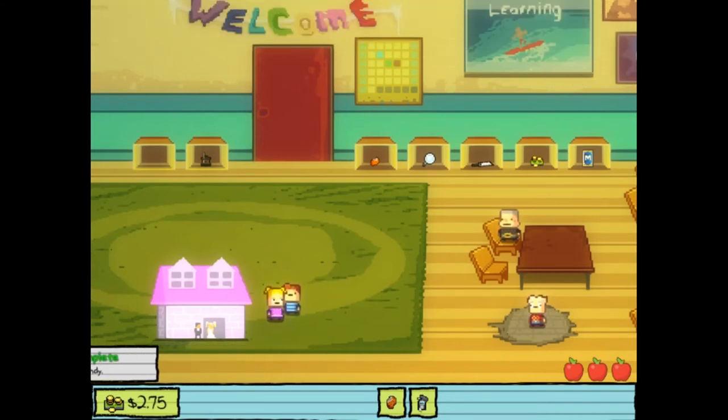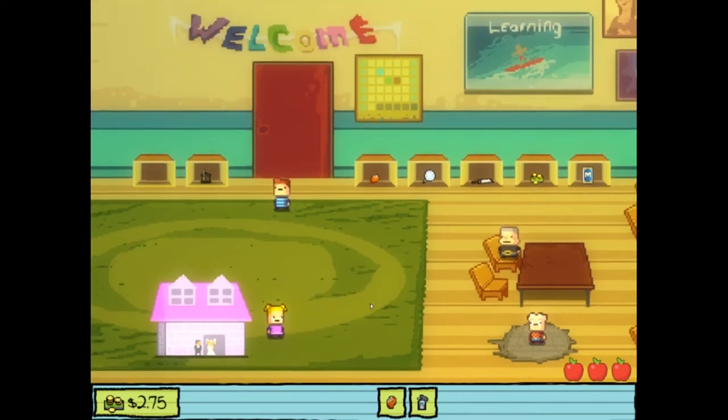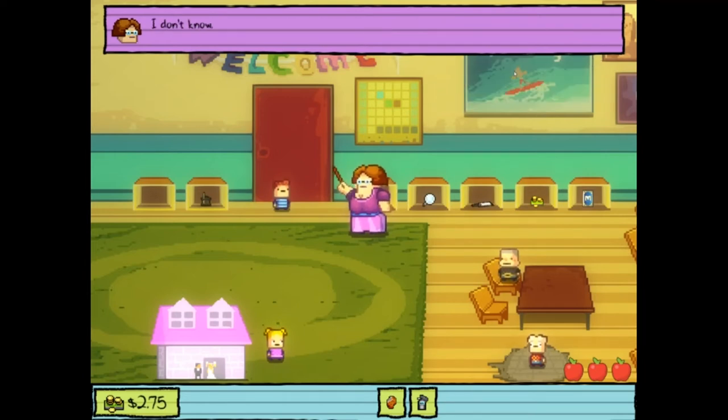Sure. I got a breathalyzer? Oh, no, no, no, no, no! You can't just leave class without a pass. Okay, can I use the bathroom? I don't know. Can you? Oh my god. That's the most annoying thing that adults do to kids. It's just like this whole can you? We know what the difference is. Just let me go. May I use the bathroom? Of course, now that you asked correctly, here's the bathroom pass. Gee, thanks. Just be back soon. Sure.